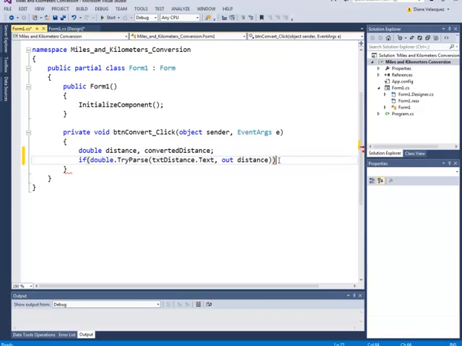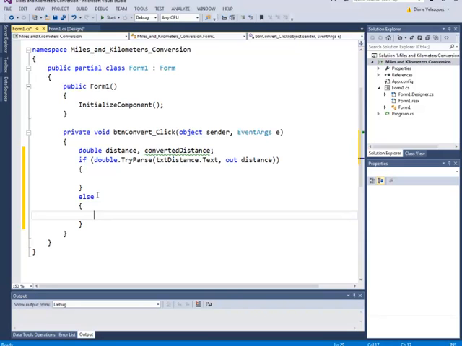So if the parsing is successful, I'm going to do something, right? If not, I want to let the user know that the parsing wasn't successful with a message box. So I'm going to handle the false part first, and then I'll do the true part. So notice how I've structured this. This is my if statement. If it's true, I'm going to continue.